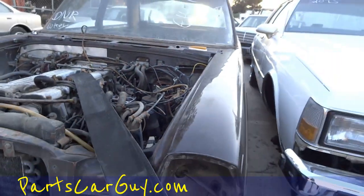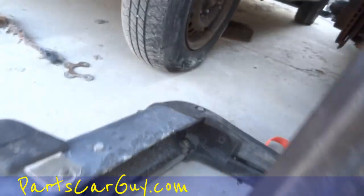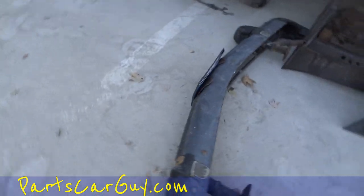Tell ya. One owner car guy. OneOwnerCarGuy.com. Lots of cool parts. Trunk lid. Hood. Bumper. Nice bumper. California blue plate.